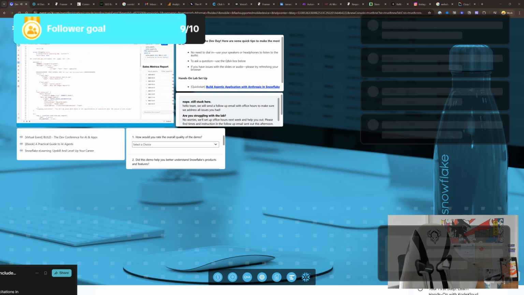So first parameter is the model. For now, we're using Claude 3.5 Sonnet. There are other models that you can use also, depending on the region and what have you. But here's the most important part of the payload. So these are the tools that we just built earlier in this session, right? We built an analyst using the semantic model.